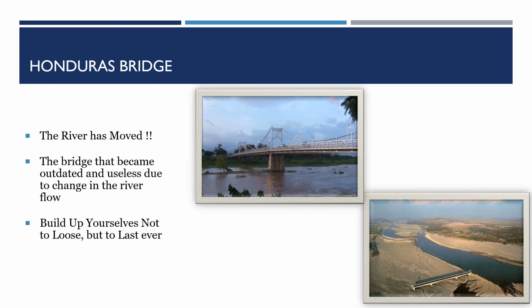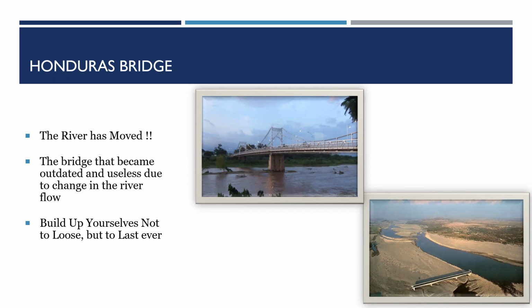So let me give clarity, or tell you the fact that these both are the same. But what exactly has happened? The first picture was the bridge that is doing its work perfectly, versus the second, which has become useless. So what has happened? Nothing has happened except the river which is flowing under the bridge has changed its direction. It is nowhere flowing under the bridge. Rather, it has taken a separate path and is flowing in a steep curve next to that bridge, thus making the bridge useless. So why are we telling this?